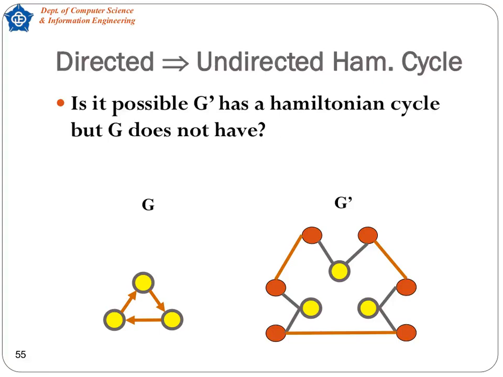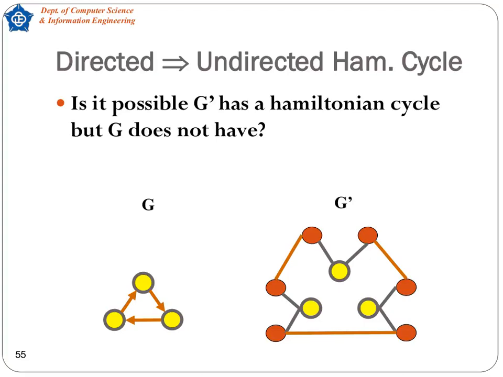Building on our previous reduction, we now translate any directed Hamiltonian cycle instance G into an undirected graph G′ so that G has a directed cycle exactly when G′ has an undirected one. First, for each vertex V in G, we replace it with a 3-node gadget, an in node, a mid node, and an out node linked in a simple path. Then, for every directed edge U → V in G, we insert an undirected edge from U_out to V_in in G′.